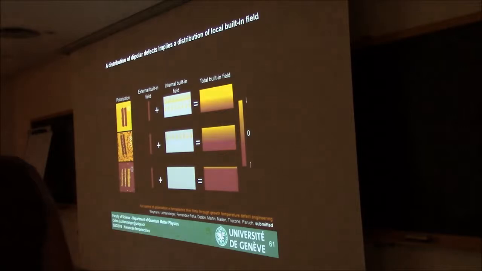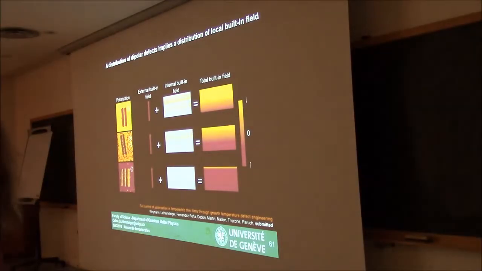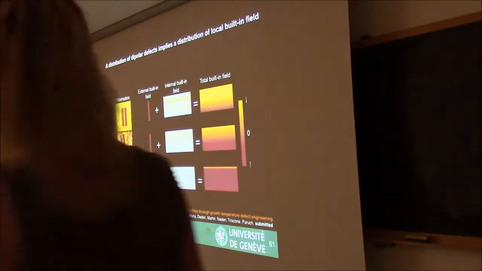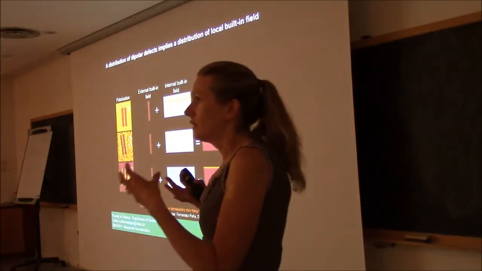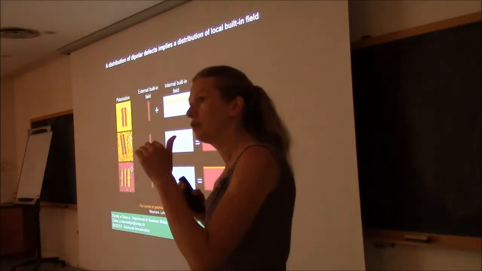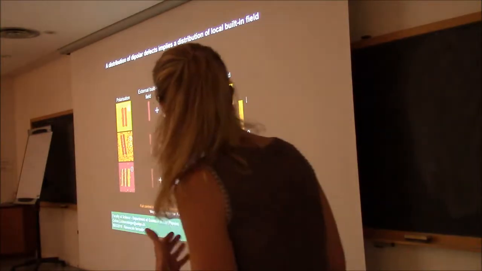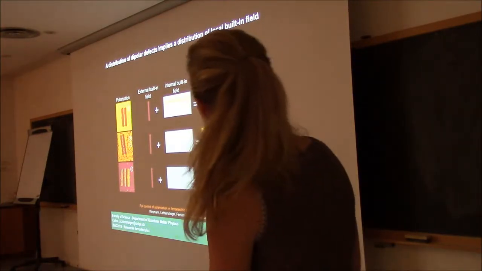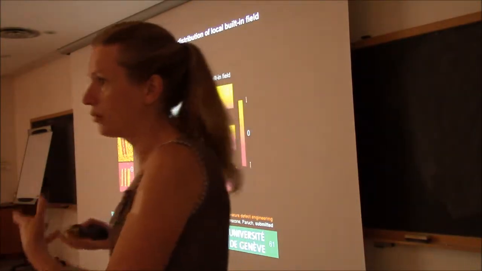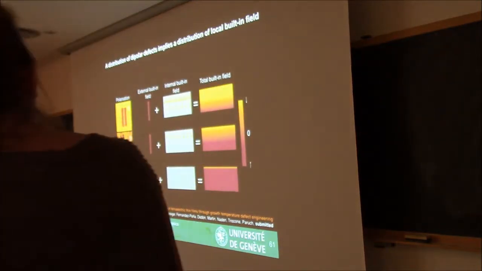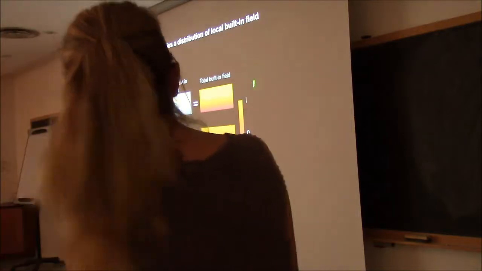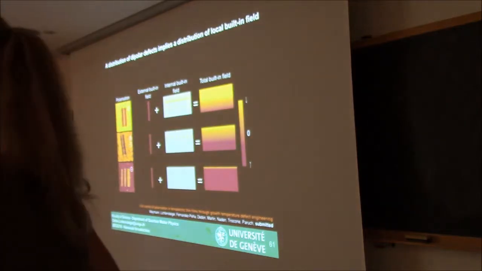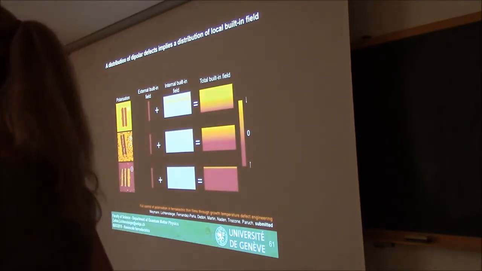So then we tried to understand what kind of field these lead vacancies would give inside the material to explain this up to down change. And actually we noticed that for it to work, it's not just lead vacancies, but it has to be lead oxide vacancies. So we have a profile of lead oxide vacancies. You have an external built-in field because of the electrostatic boundary conditions, but inside your material you also have an internal built-in field that is not constant. This gives you a total built-in field that is not constant throughout your material, and because you have this field, that will have an effect on the polarization.